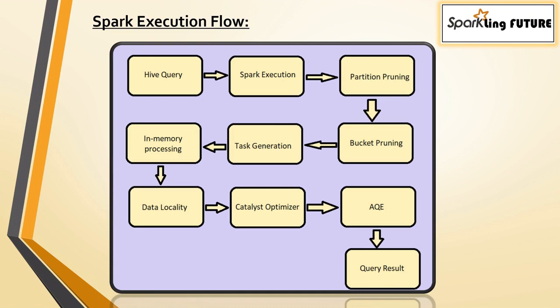So this is how MapReduce executes the Hive query, and how Spark executes the Hive query. The conclusion that I am trying to make is, when you query Hive in Spark, we get a lot of benefits. And in the next video we will dig a bit deeper to see what all components participate in Spark when you execute a Hive query from Spark.